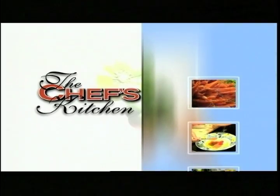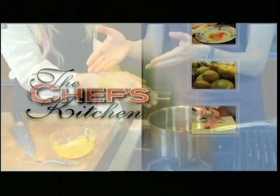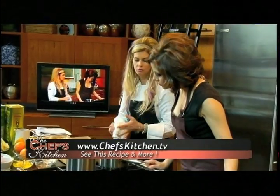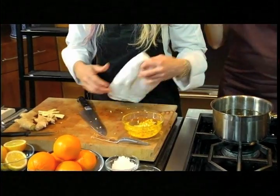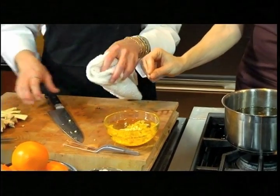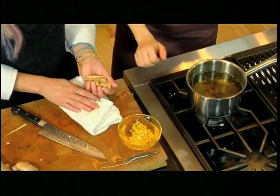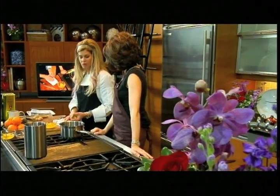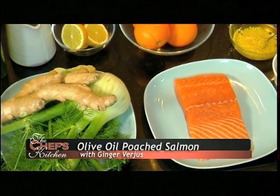We now return to the Chef's Kitchen. Now, as you can see, the oil started to come up a little bit, so it's pretty much ready to go. So we'll just let it relax until we're ready to go. And essentially with the salmon, you just chopped it up really fine and put it into the olive oil. And again, typically you said you would let it sit for maybe 2 or 3 days. For about 2 or 3 days, and this will keep in your refrigerator for up to 3 weeks. The next thing we're going to do is start the salmon.